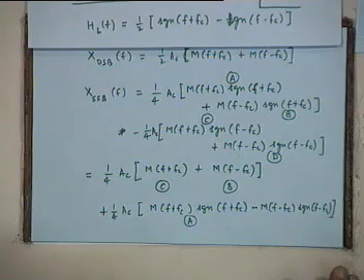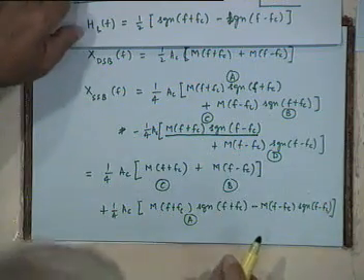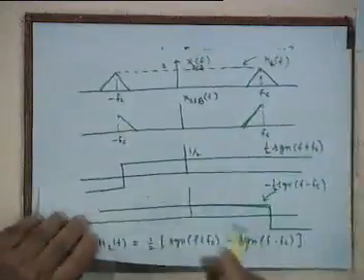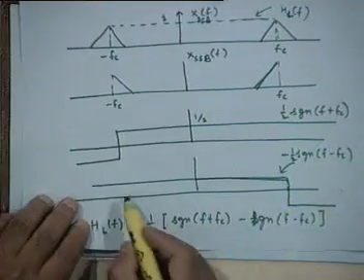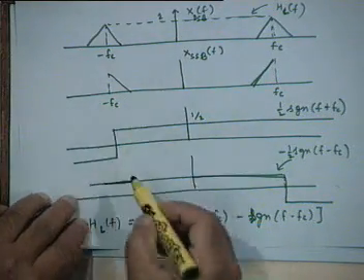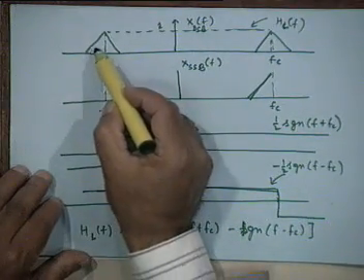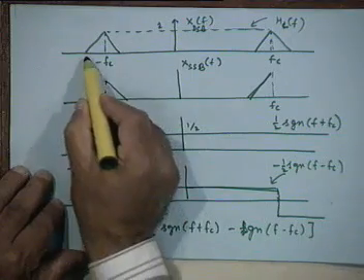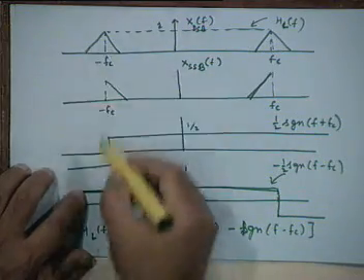Okay, so please look at it carefully and see that it is okay with you. Basically what we are saying is that this term, look at this, MF plus FC, is this component, right? This is your MF plus FC part, that when multiplied with this part will produce this portion of the spectrum, right? So, what we are saying is, this multiplied with minus half signum F minus FC, in this entire interval this function is plus 1, right? So this into this will be this itself, that is all we are saying.